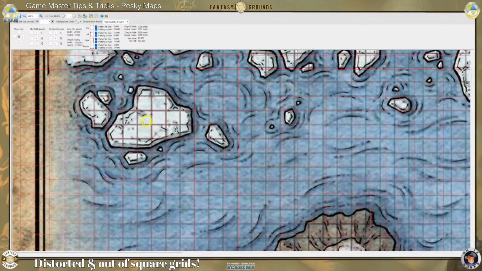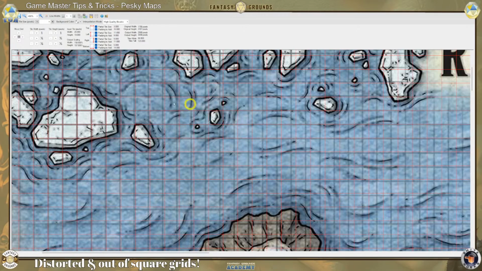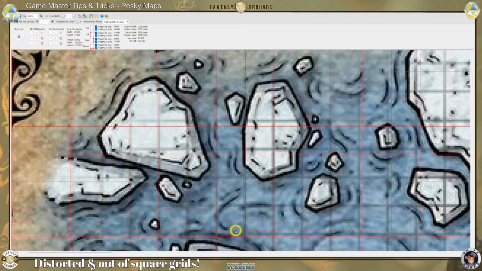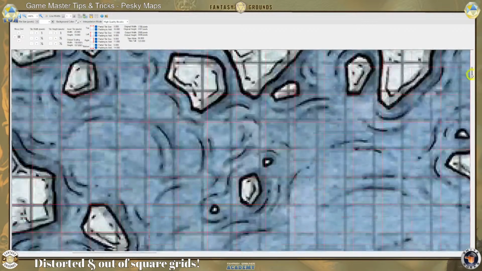And what you'll do is start off in whatever corner you chose as your point of reference and move over a little bit. So let's say over here, you can see it's almost off by half a square. So what I'm going to do is kind of center over, not going too far, maybe in the middle at the most, and then adjusting from there. So I'm going to go in to 800%, and then scroll to that area again so I can actually see what I'm doing.